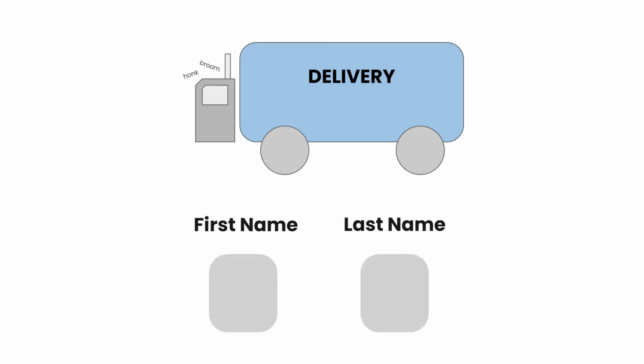Let's say you've got their delivery address, but you want to make sure that they've included their name. You're not too fussed if it's their first or their last name, or even both. You just want to make sure that there's something down. OR works very similarly to AND in that it evaluates the condition on the left and then the right of the OR. Unlike AND, which requires all of the conditions to be true, OR requires at least one of them to be true for the overall output to be true.